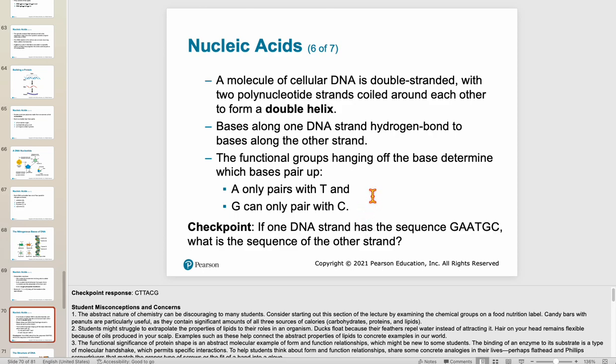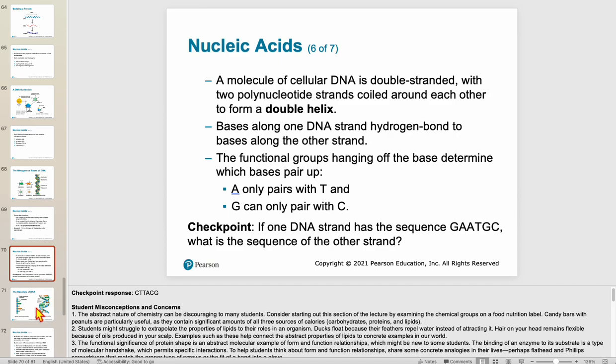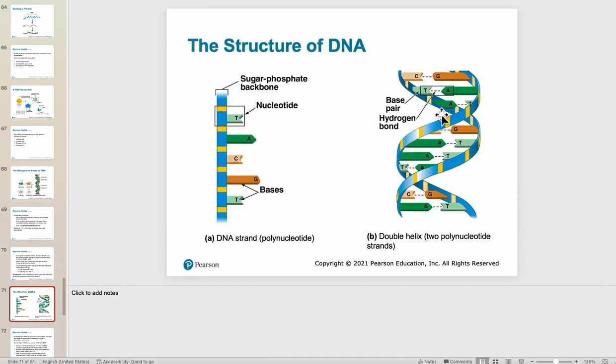Okay, this slide says something I've already shared with you a couple times. A only pairs with T, G only pairs with C. So we've already said that, simply a slide showing you the same. Here is the same picture again. We see G pairing with C, A pairing with T. And notice it's done with hydrogen bonding, and that's what I want you to know now. Later on, we'll see a more clarified picture talking about the single and the triple bonding, but for right now, stick with this slide where it says it's hydrogen bonding that pairs A with T and G with C. And we'll see later how many of those hydrogen bonds apply in a better picture. Next slide.